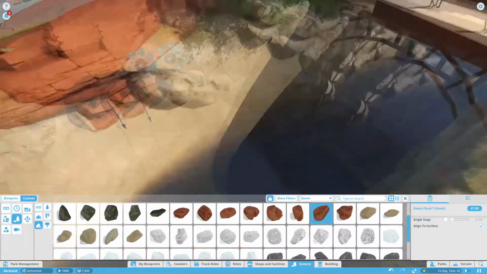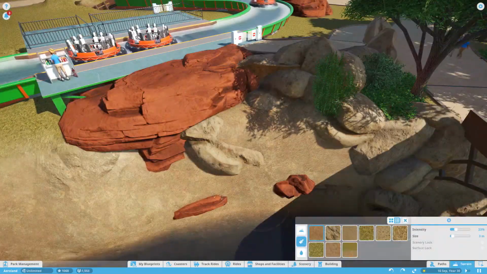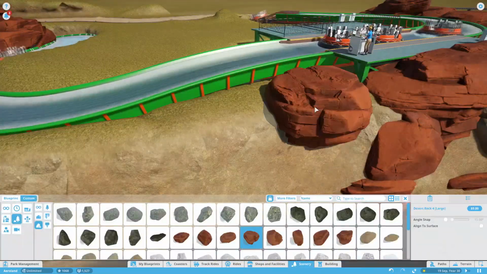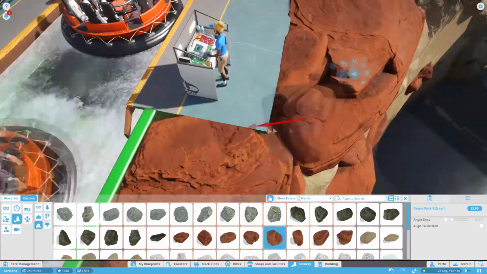As you can see here, I'm just placing a few rocks in between to make sure it looks like it's blending over a little bit more. And from here I'm starting to make the whole wall go orange.